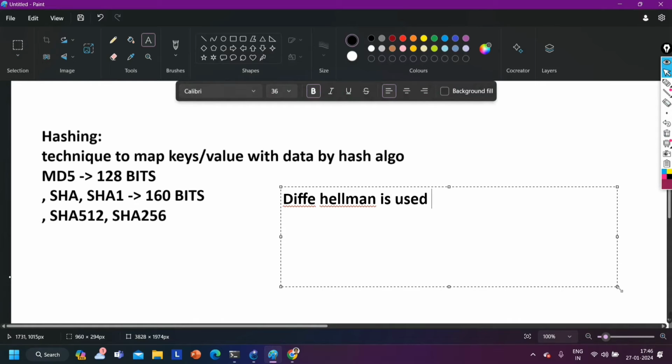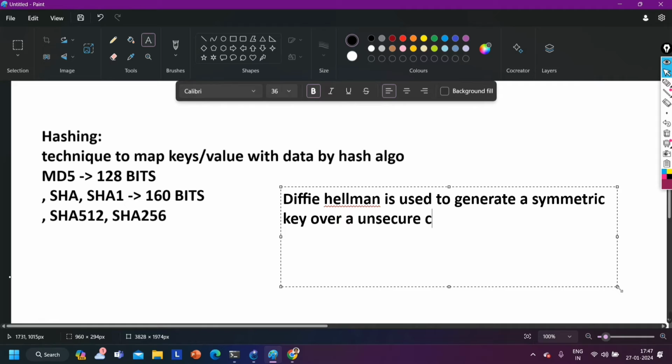Guys, you can check the spelling, I'm not sure about it. Diffie-Hellman is used to generate a symmetric key over an unsecure channel.